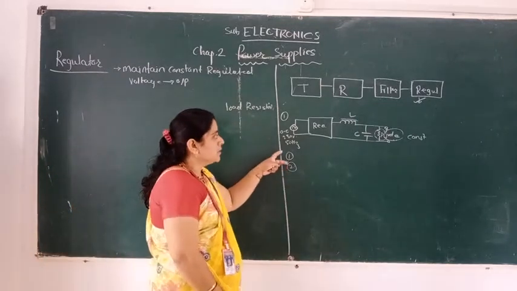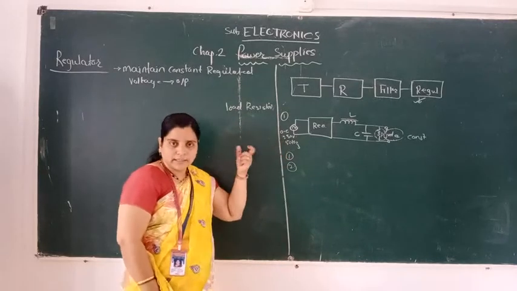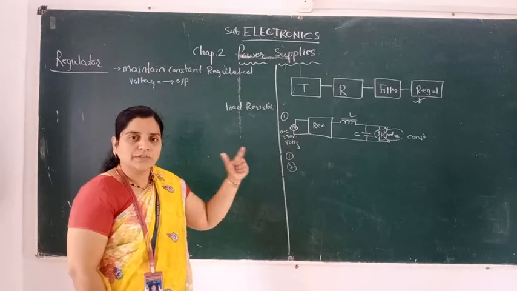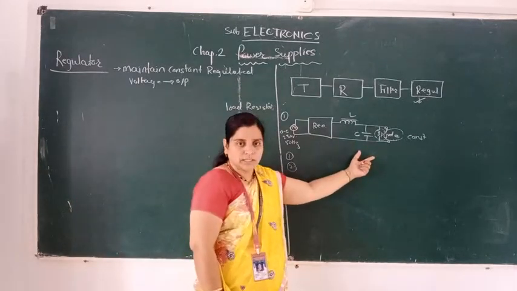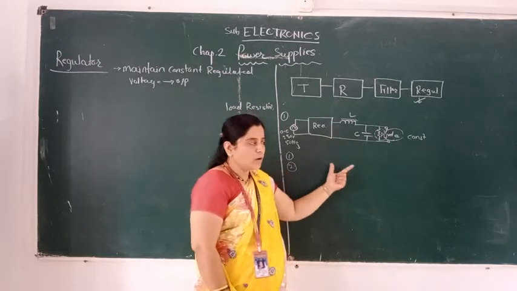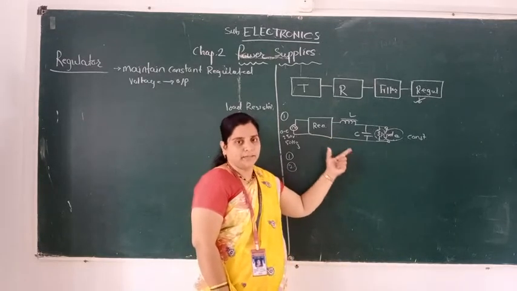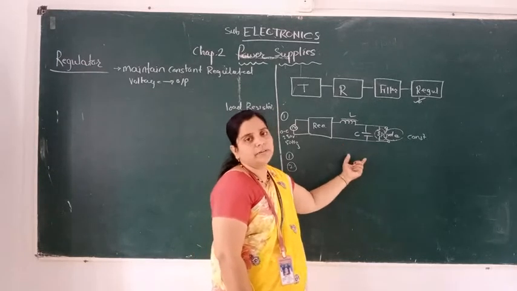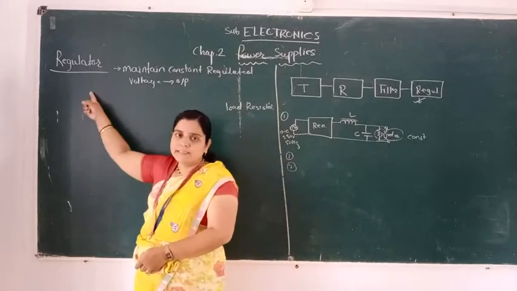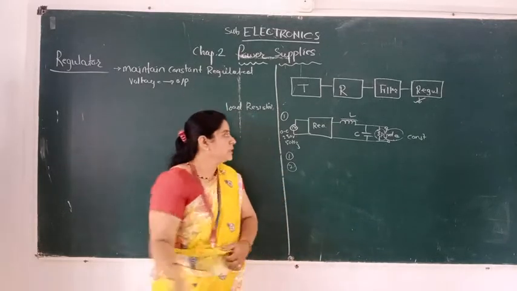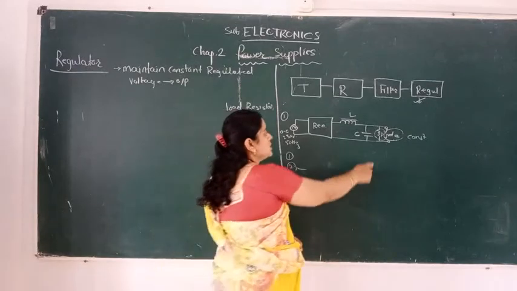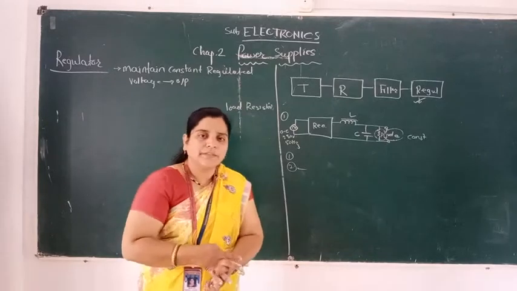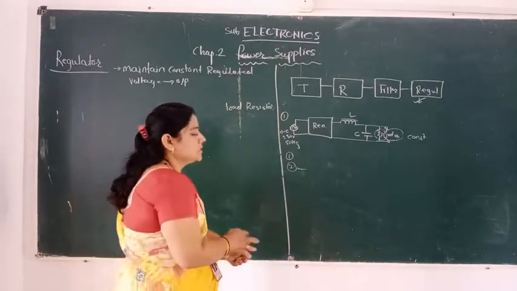There are two reasons. Because of the AC supply, there are variations in the AC, so because of the fluctuations we will not get a constant output voltage. We need the output voltage to be regulated, meaning constant, so we have to use the regulator circuit. The second reason is that because of the load resistance also, the output voltage is not regulated or constant. Therefore also we use the regulator circuit.